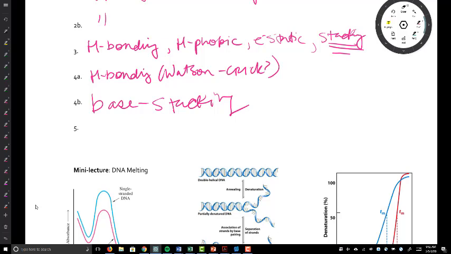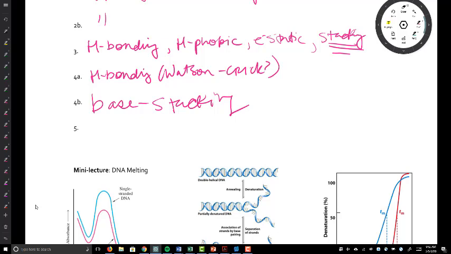Well, the consecutive base pairs are close together in space, which increases the strength of the pi stacking interactions. So we see that the fact that the bases are close together increases the strength of the interaction, but also the Watson-Crick base pairing makes sure that you have the bases in the correct order as well.